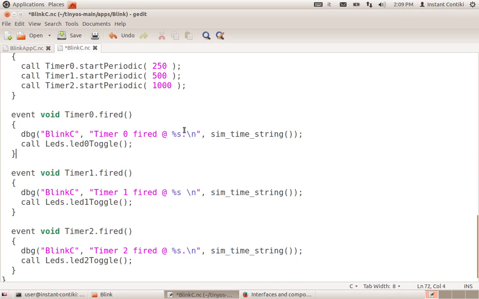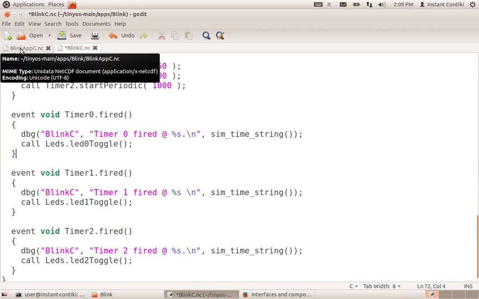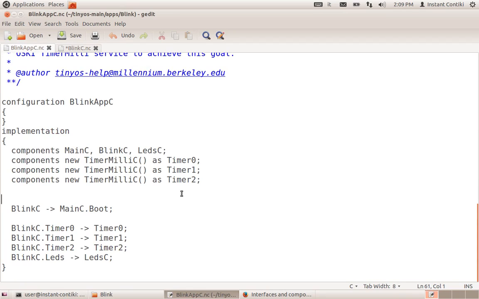So this is the implementation of the module. Let's look at the configuration file, which is the file in which you specify how interfaces should be connected to components. This is specified in the BlinkAppC.nc file, which is the other file in this folder.